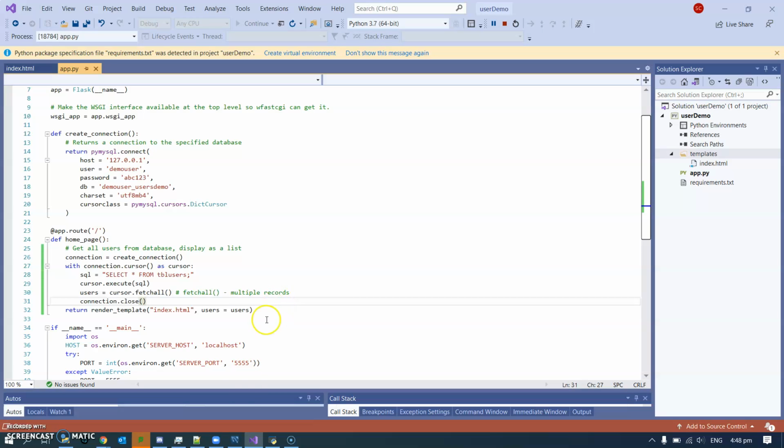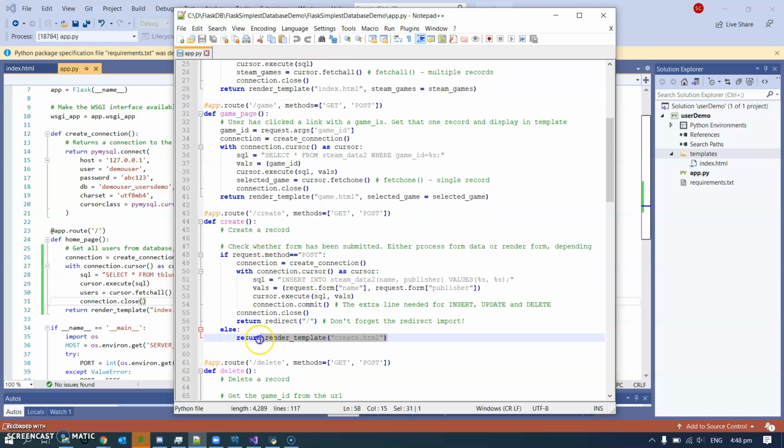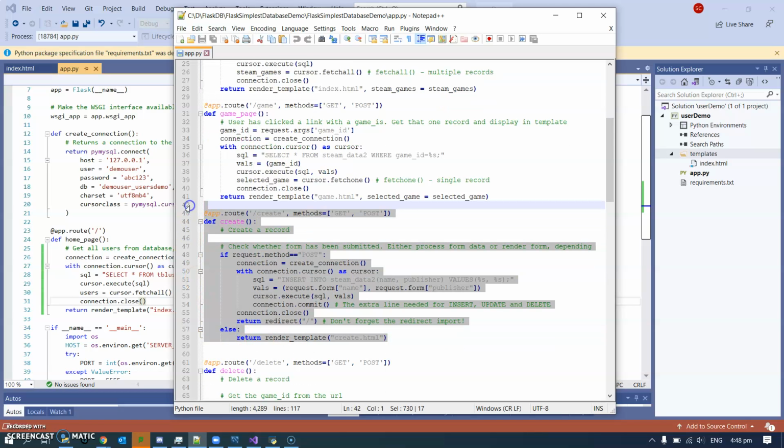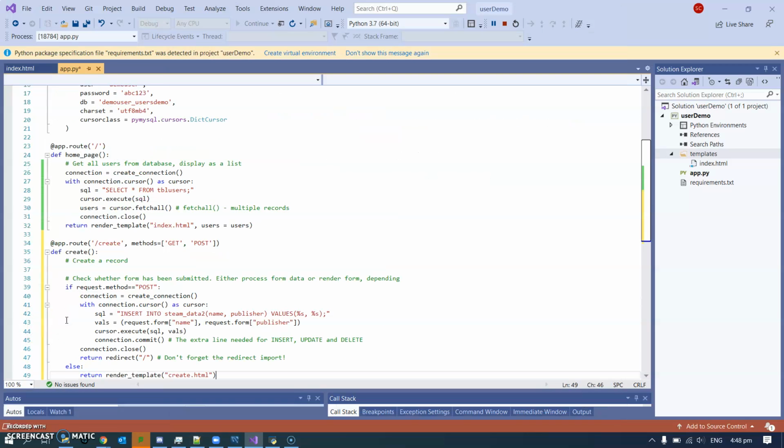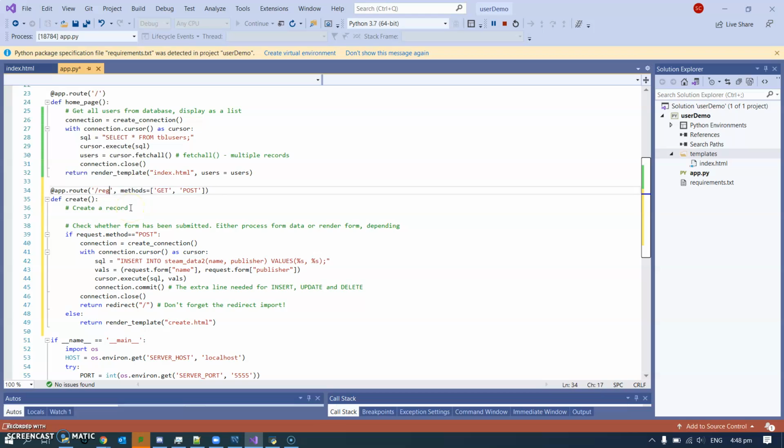But on that topic of things which are slightly different here, I'm going to grab this create route and throw it into our application. But create doesn't really make sense when we're just talking about users, although you can do a create. I'm going to have it as register, so we can register ourselves.